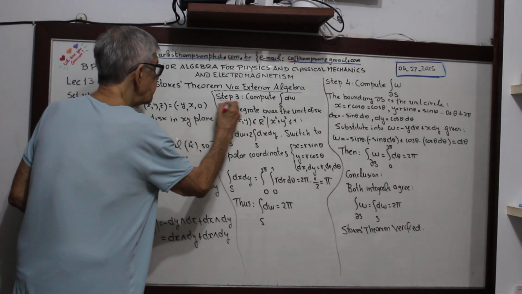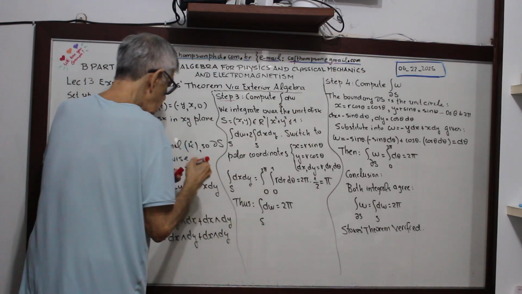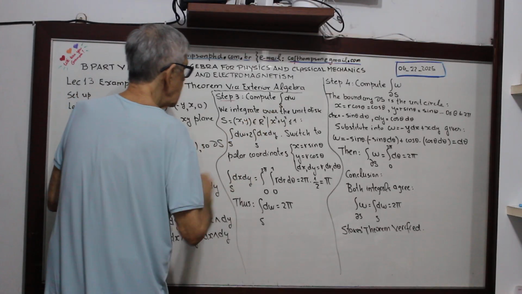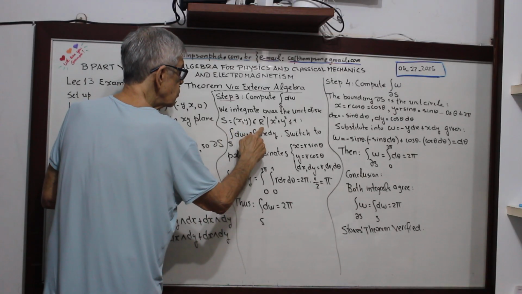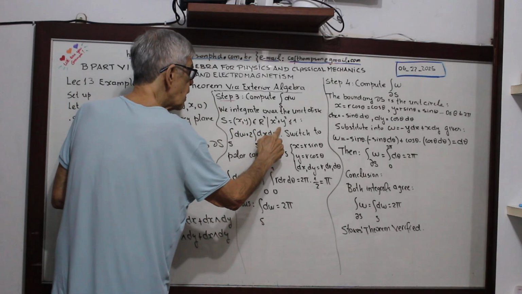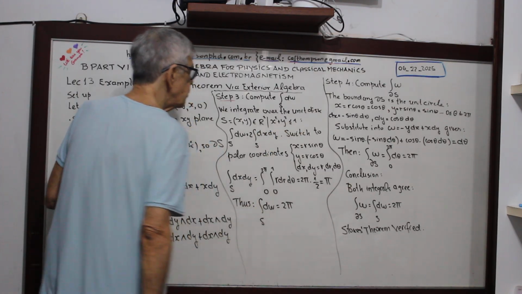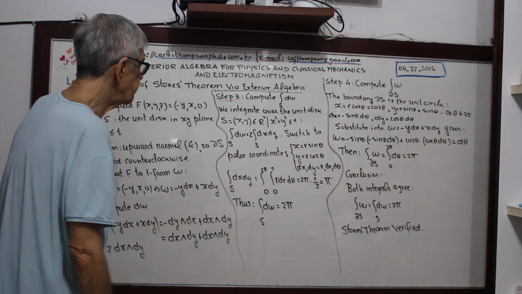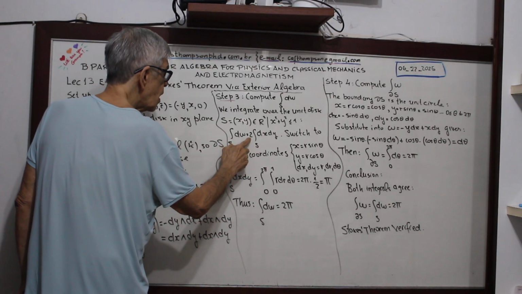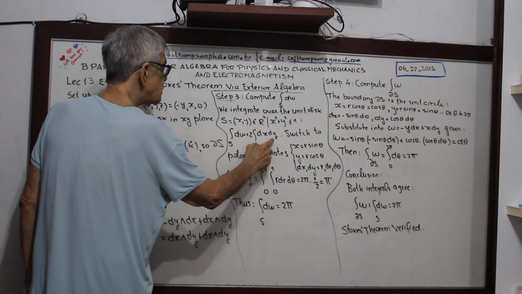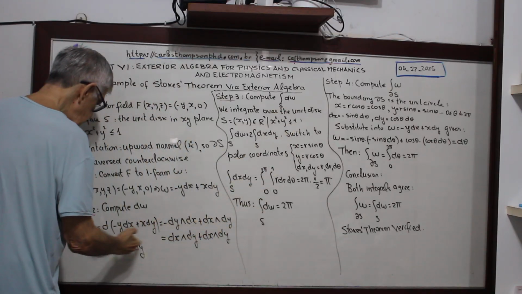Now, step 3. Compute the integral on the surface of d omega. This is a two form. We integrate over the unit disk in R2, where x squared plus y squared is less than or equal to 1. Now let's derive this integral here. So it's 2 times dx dy. I just substitute d omega over here, you see?